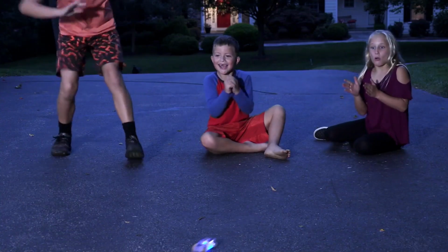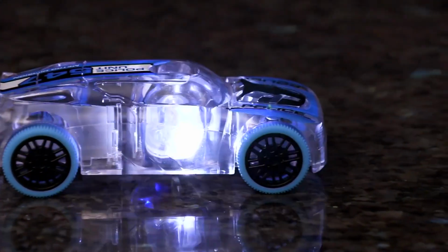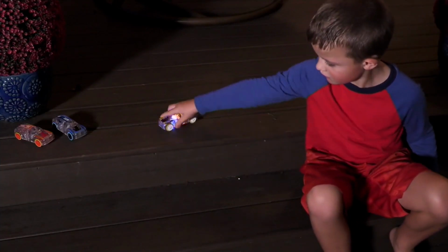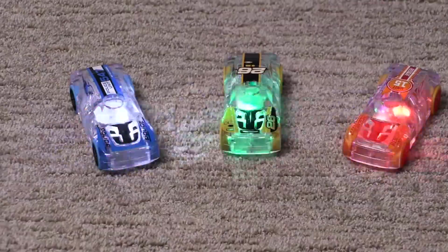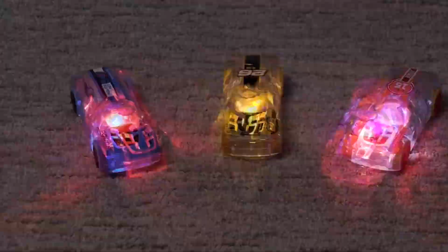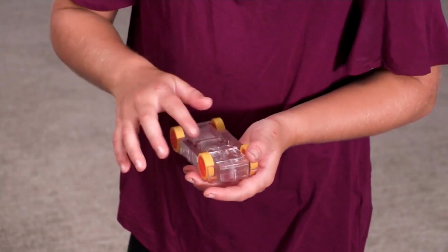It's a lot like we've seen those bouncy balls. You bounce it, it lights up. Whenever the ball's bouncing, that's when it lights up. Same concept. And whenever you draw it back and it starts rolling, even if you just roll it yourself across the ground, the only thing that's battery powered is the light.